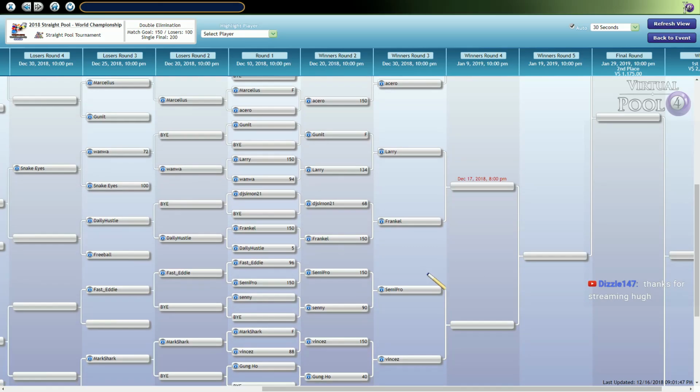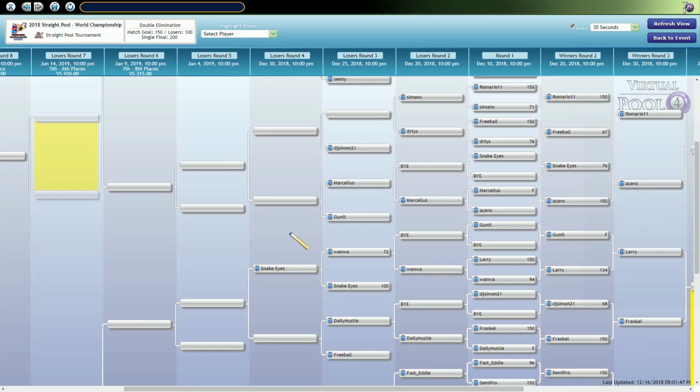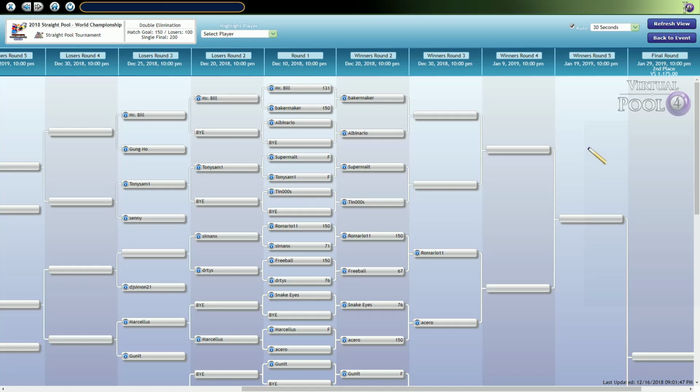I don't know whether there's any other matches scheduled. Well, there is a match set up, and it's semi-pro against Vinces. And Vinces won his first match against Gung Ho, 150 to 40. Well, I'm expecting Vinces to be a reasonably strong opponent for semi-pro. So there's some good matches set up in this tournament, but I think there's a few players probably need to gen up on the sort of tactical side of straight pool to actually help their game.